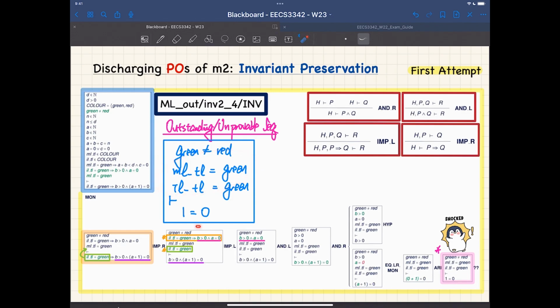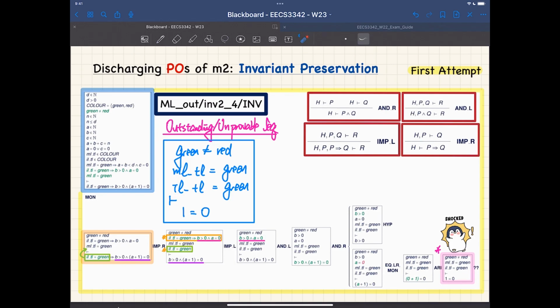The problem is that the contradiction occurs in the consequence. That means we want to prove that something implies false, but we cannot prove it. That's the problem. And we want to make it so that ILTL and MLTL being green simultaneously is also a contradiction.